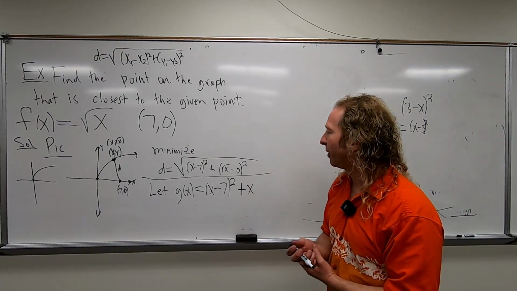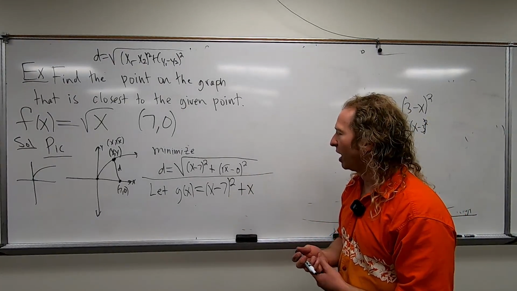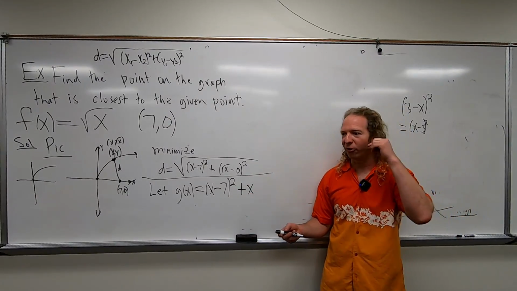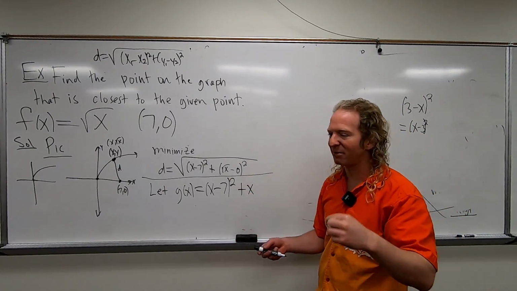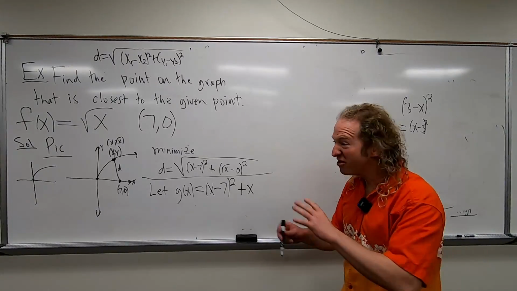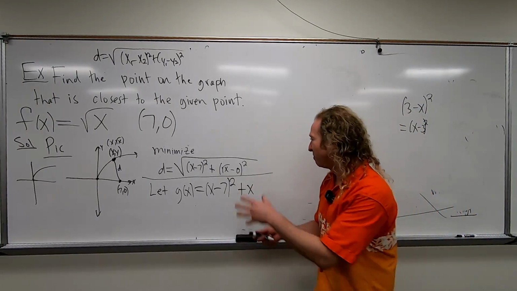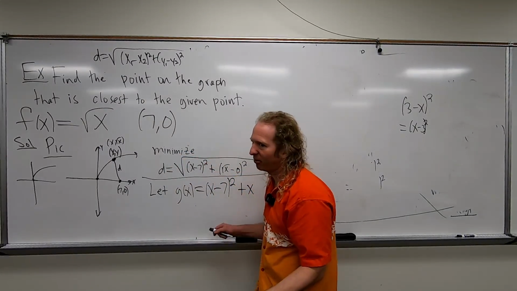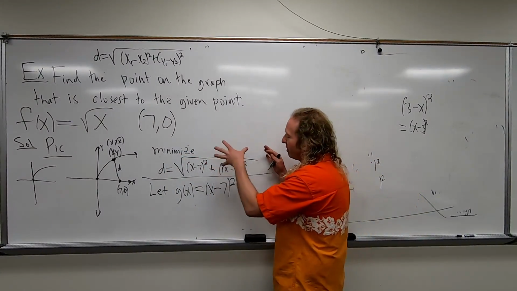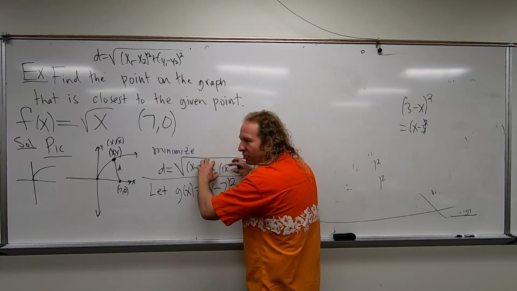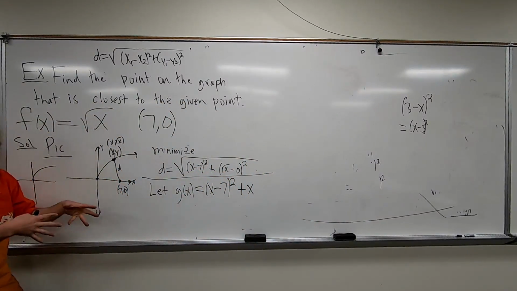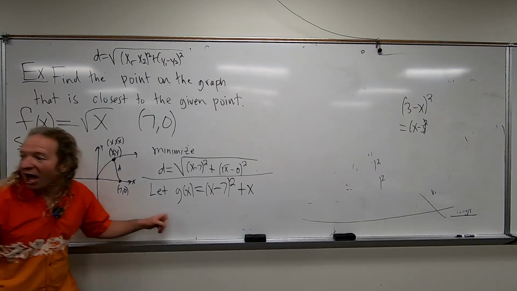I remember when I was taking Calc 1 or Calc 3, and this is in the book, I remember reading the sentence in the book over and over. I read it like 10 times and I never understood it. I kept thinking, oh, are they squaring both sides? But it doesn't say that in the book because they're not. Basically, this is small whenever what's inside is small. So instead you just focus on the inside. It's a conceptual trick. It's tricky.